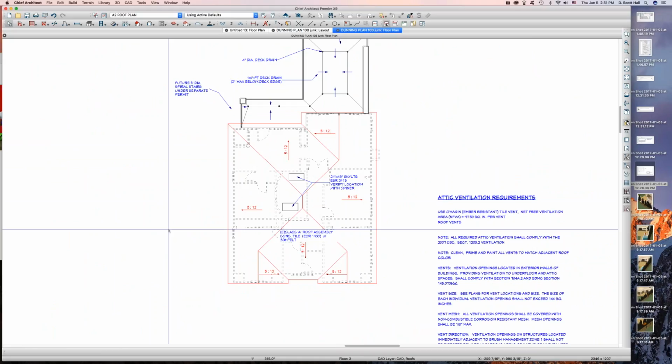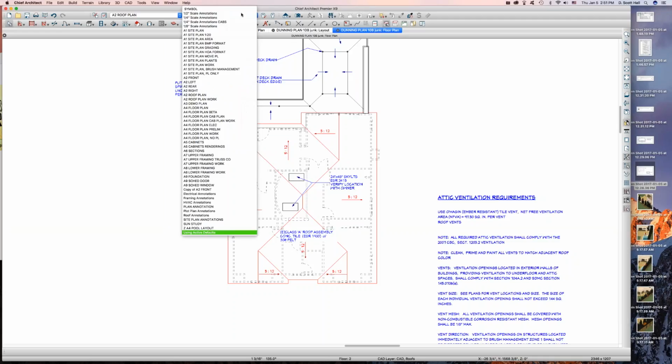And someone made the comment, "Why is this so confusing?" I get it. It is. So you have to really know what you're doing. For some reason, I have it set up so that it works for me. But here it is right here. Here's the roof plan. I'm going to set up this roof plan.